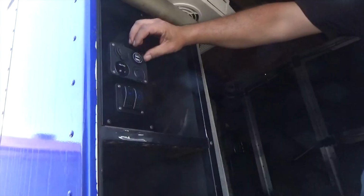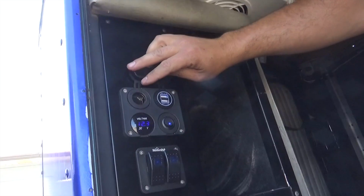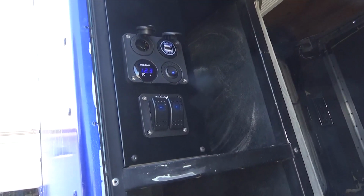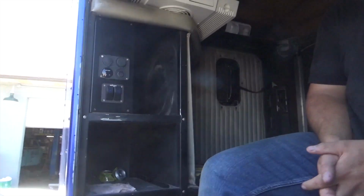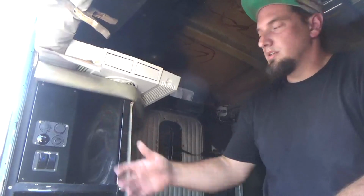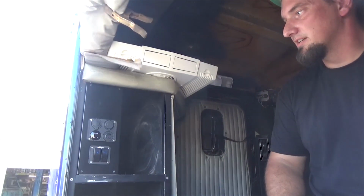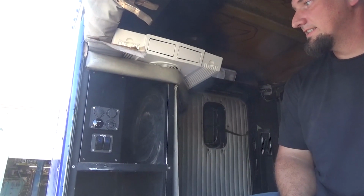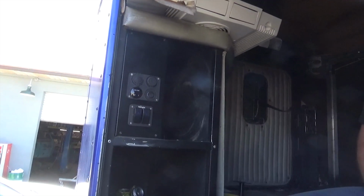And then we also set up just a USB charging port. So we've got USBs, 12 volt power, and then you can keep an eye on your volt gauge there. Originally there was this ugly, what was it, faux wood grain? Yeah, it was some wood painted metal. Every trucker knows what I'm talking about. Yeah, it was ugly. So Jared updated it with this sleek black.